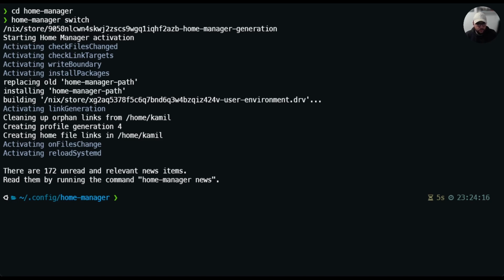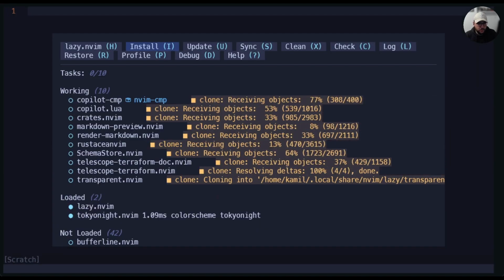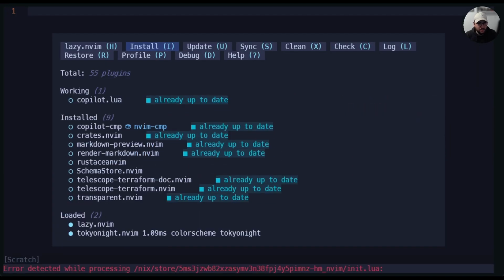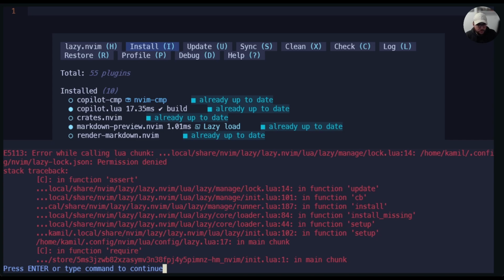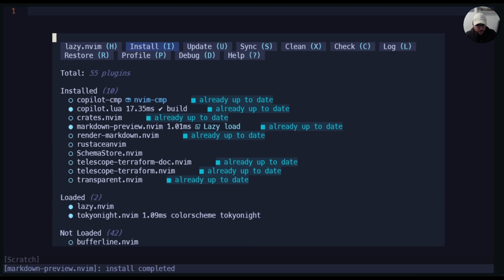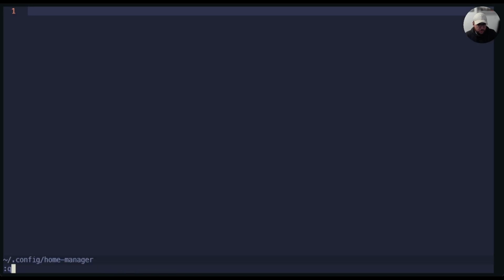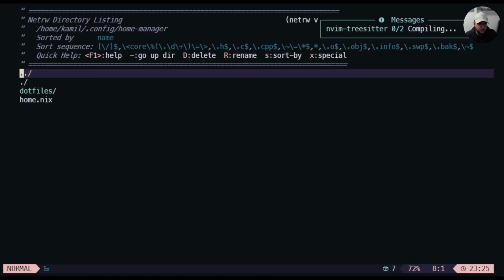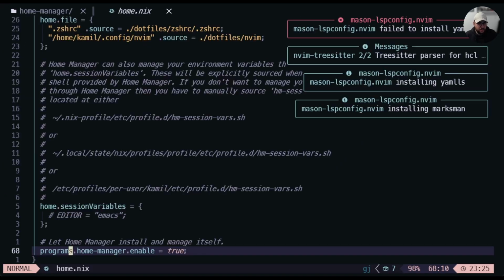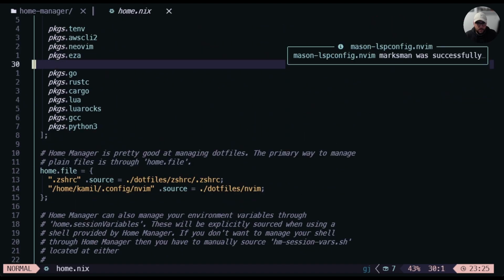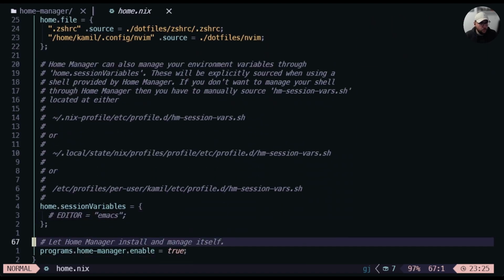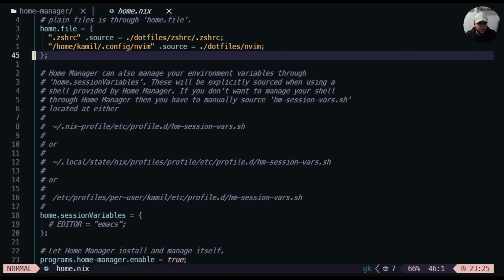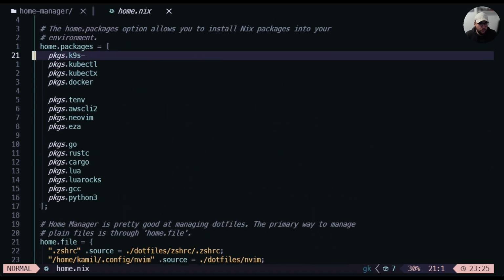So now let's have a look at my NeoVim, for example. Has it changed? It's going to install all the different packages that I had set up. And it's going to run into an error, which is config permission denied. I think that is just because of some other stuff, but that is fine. So let's see, open it again. Yeah, there we go. And my NeoVim is set up the way I like it. I might need a couple more packages to copy over. I think I had some missing in this home packages. So as you can see, it's installed everything.